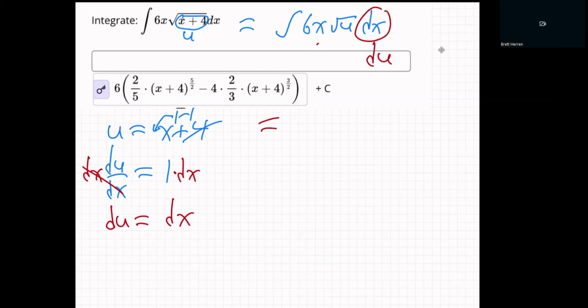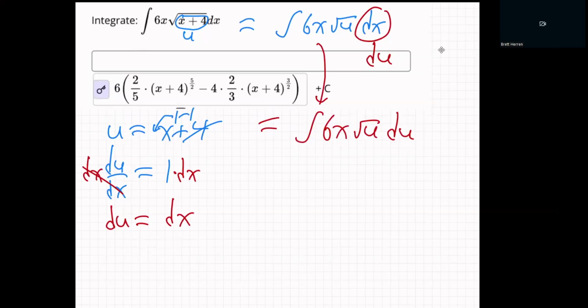So now we have the integral of 6x square root of u du. So we're able to replace the dx with du because they're the same, as we just showed. Now we have to get rid of all the x stuff, make it a fully u integral, and then we can finish up the problem. How do we do it? What do we do with that x? This is where you can get lost. Well, here's the trick on this one.